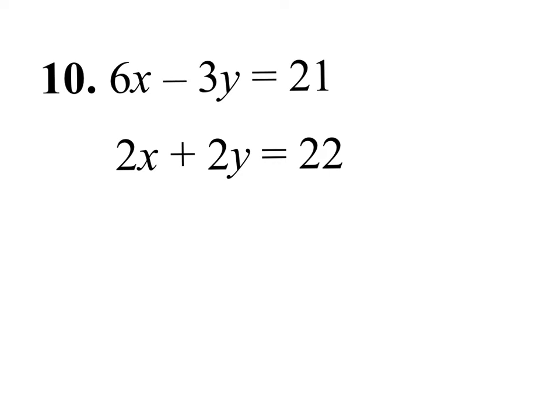But it's easier to cancel out x's, as you can see, because right here you have a 6x, and this 2x could be changed to become a -6x. If you have a 6 up here and you change this to become a -6, that's the easiest path, right? So as a matter of fact, I want to compare. Let me copy it and move it over here to the side.